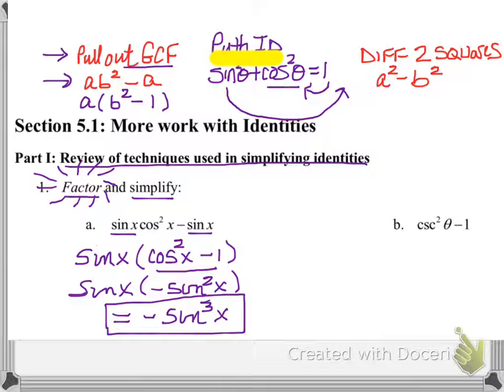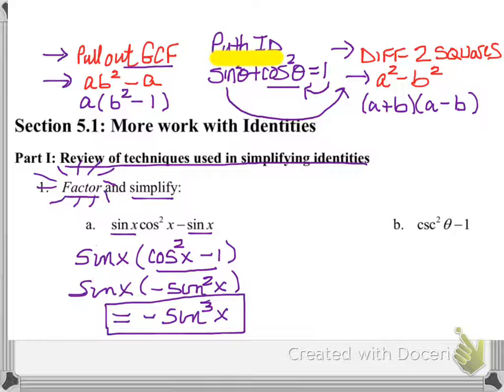So the next thing I told you over here to remind you of, just some things to remember, is that in Algebra 2 you had the difference of two squares when you were factoring. That would be like a squared minus b squared, and you should recall that when that happens, your middle terms cancel out, and so you end up having a plus b times a minus b.